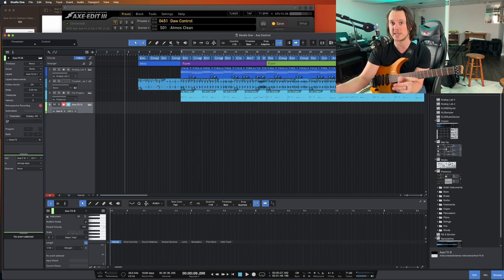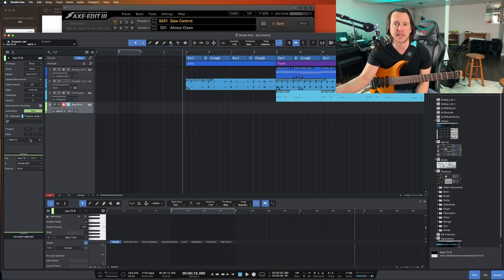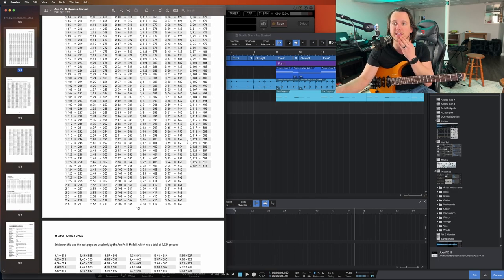I can do that two different ways in Studio One. First, I'm going to go into my Axe Effects track. I'm going to open up the track inspector, and we're going to go down. This already has a built-in program change in it. Now, if you use the table in the back of the manual, we'll see that preset 451, which is the one I'm using, is bank 367. MIDI only operates in values between 0 and 127, or 1 to 128, depending on how it's worded for that particular application. But obviously, our Axe Effects has way more presets than that, so we need to use bank 3 and preset 68, or 67, depending on where it is, 451.